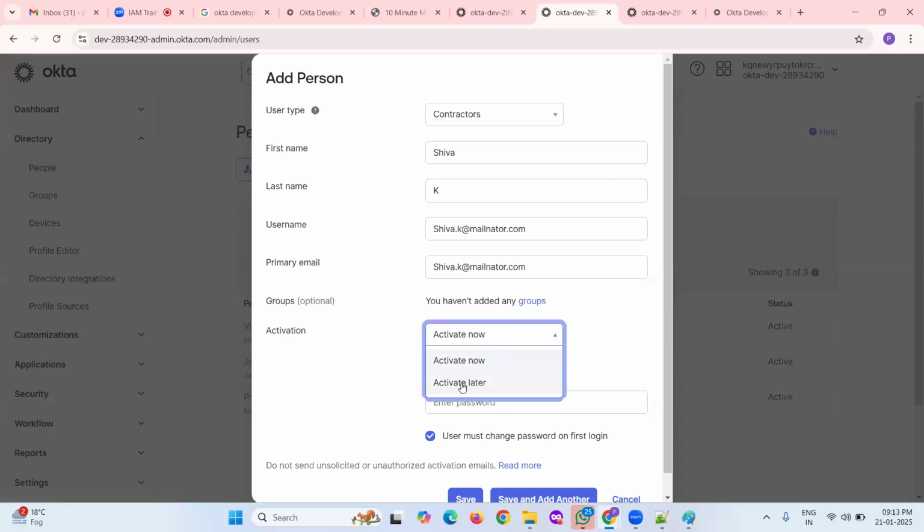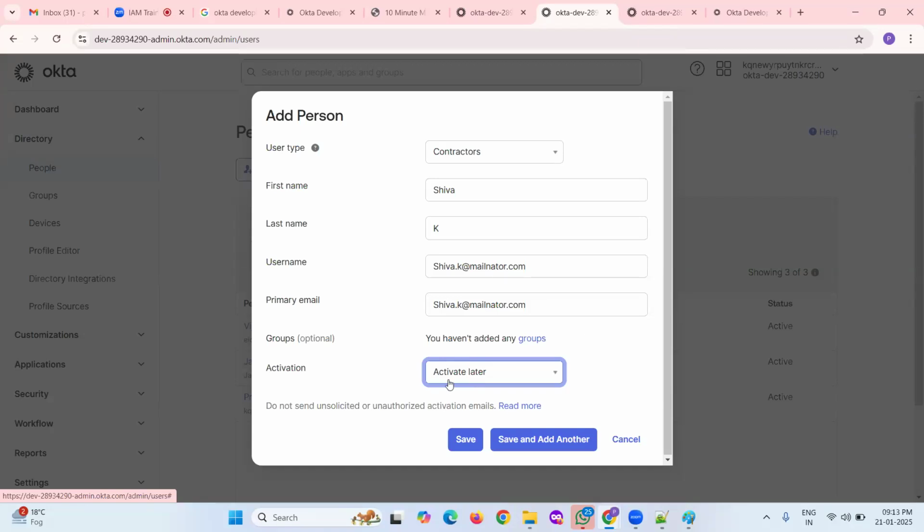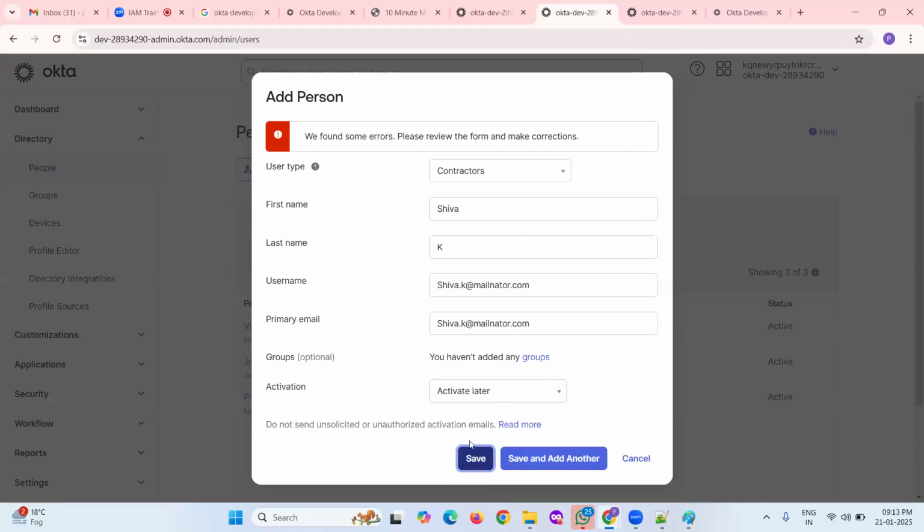We may activate later, so we can show the other status as well. I'm just keeping this as activate later. Let's see what it shows. Save. We found errors.